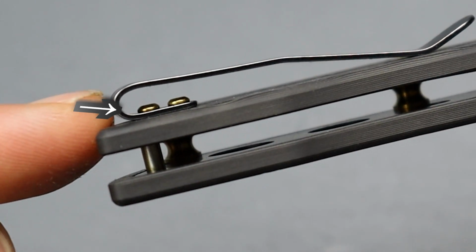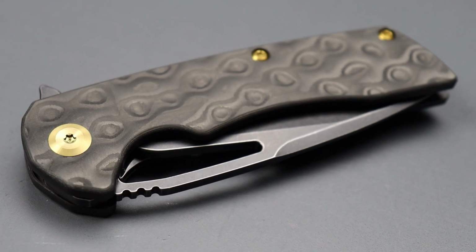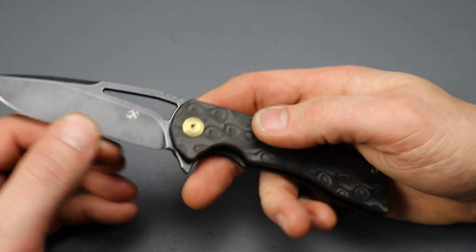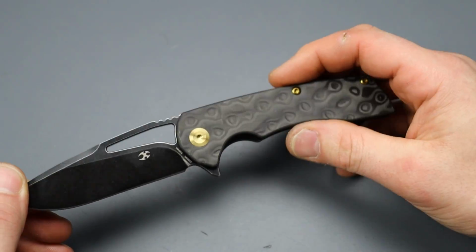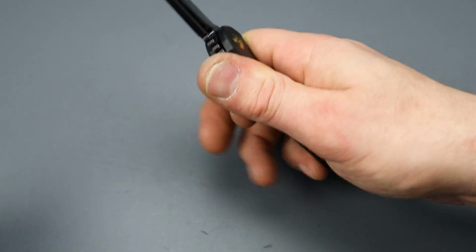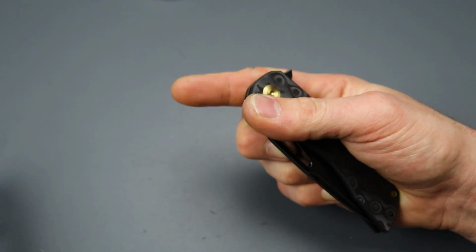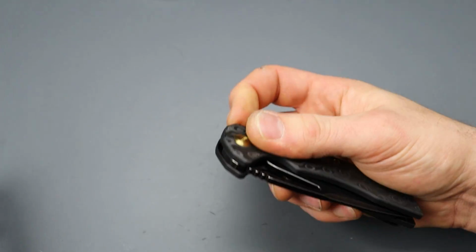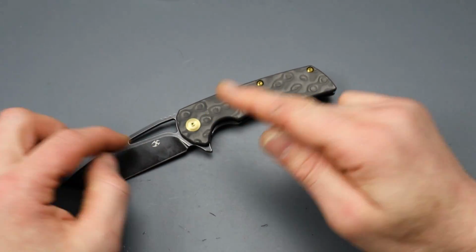That, and with button screws. So I absolutely don't see $150 here. I see like $90 here. Maybe even like 80, because while carbon fiber is more expensive than G10, it's not like it's way more expensive. S35VN is a great steel. This is very ergonomic. The action is super good, super snappy flipping action, great reverse flick, great thumb flick, nice and smooth for the most part. Like I said, very ergonomic. It's a great knife, but check this out.